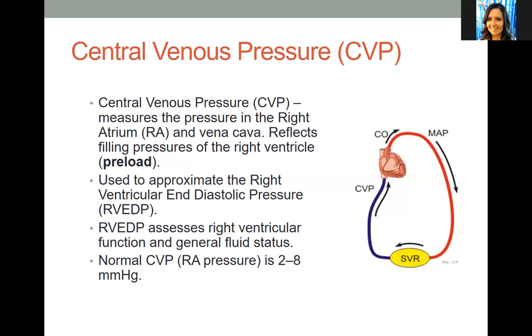Cardiac tamponade will actually increase CVP because blood flow is backing up. If I had a right ventricle infarct, so I had an MI that affected my right ventricle, it may cause right-sided heart failure, thus increasing our CVP. Another thing you might see is if your client has a PE, so a blood clot in that pulmonary vasculature, that right side of the heart's going to have a hard time pushing against that PE. So that's going to increase pressures on the right side, thus increasing our CVP.